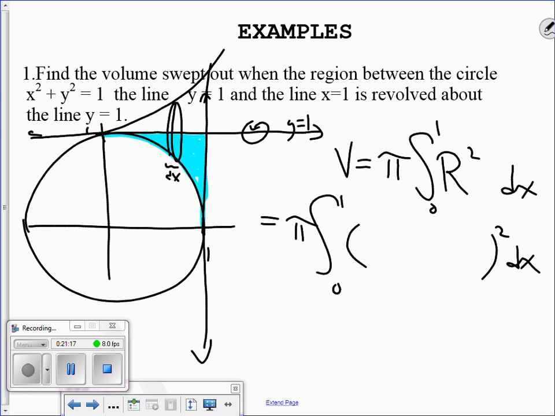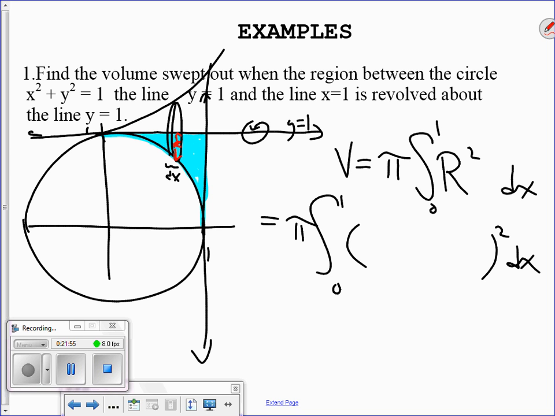Now, to get the radius, you have to know it's the distance from the axis of rotation to the outside of your shaded region. And just draw it in here, right over here. So you always just work with the original region when you're finding the radius, okay? So it's the distance from the axis of rotation to the outside of your shaded region. How are we going to get that distance? How do we get a vertical distance? Y top minus y bottom. You're always going to be doing y top minus y bottom when it's dx.